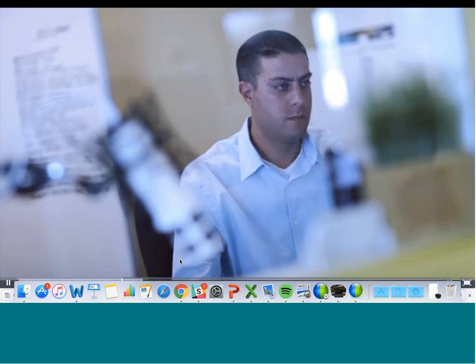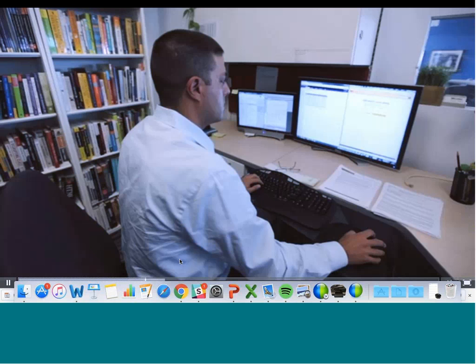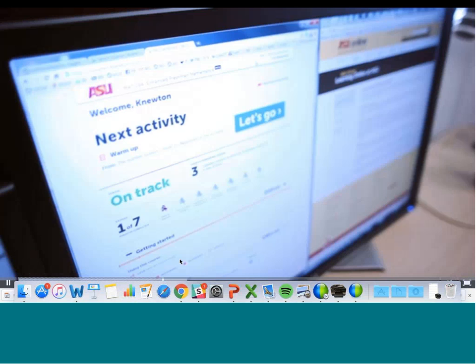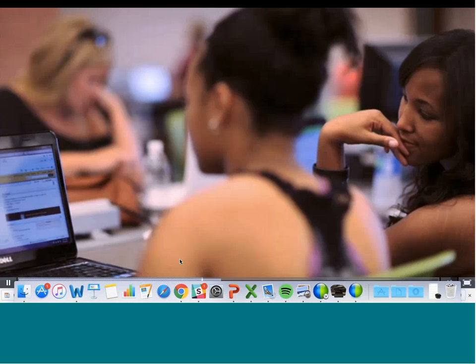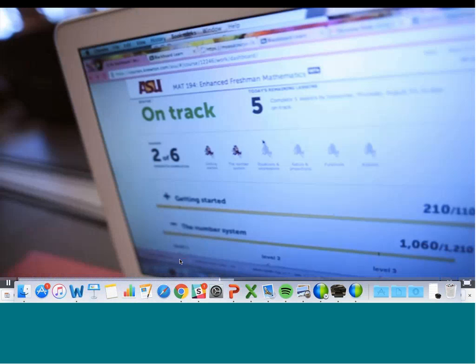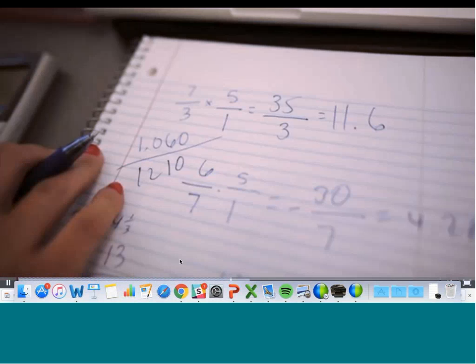I'm going to teach math differently to 5,000 students a semester in a completely different modality, with a completely different classroom focus versus technology focus. There are a lot of moving parts. You have to coordinate everything from the facilities to the instructional designers, the faculty, and so my role is really just to keep all of those efforts moving so that we can get this done in a time.